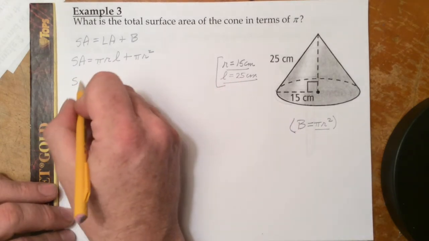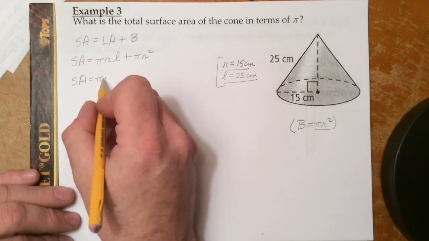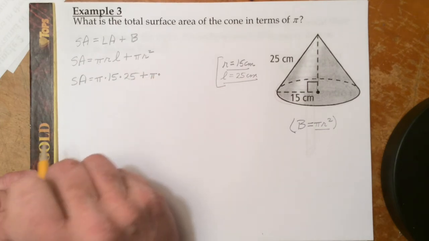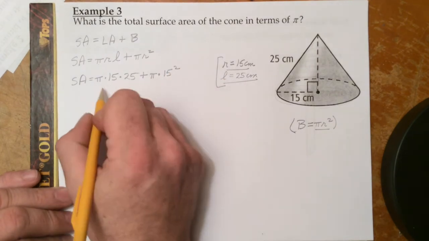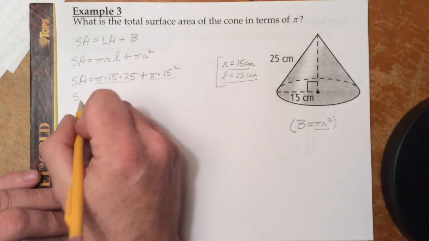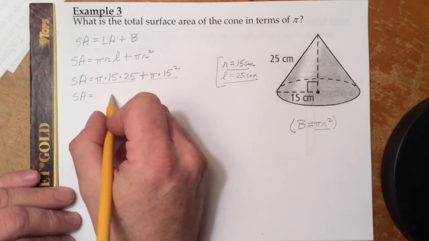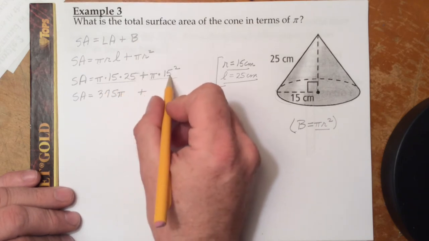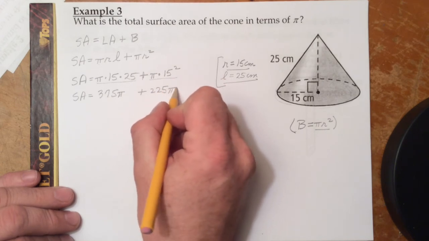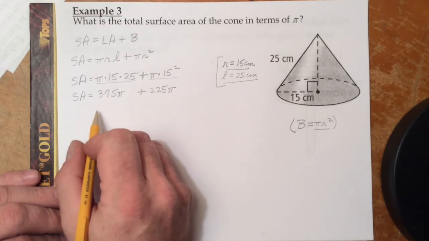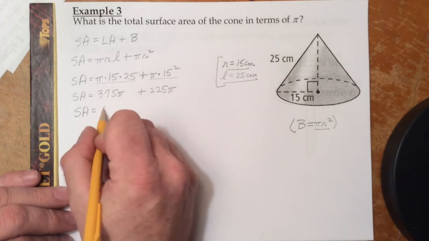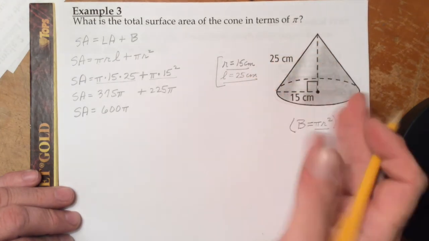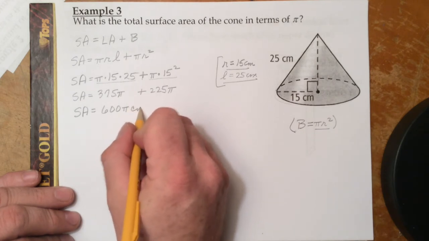Then substituting in our values, the surface area is pi times the radius, which is 15 centimeters, times the slant height, which is 25 centimeters, plus pi times the radius, which was 15 squared. We have two terms here, separated by an addition sign. Using the order of operations, we can multiply all of this together. We're going to leave pi. So far, we have 15 times 25 is 375 pi, plus 15 squared is 225 times pi. We treat pi just like we do variables. 375 pi plus 225 pi gives us exactly 600 pi. So the exact surface area in terms of pi for this cone, the outside of it, including the base face, is 600 pi square centimeters.